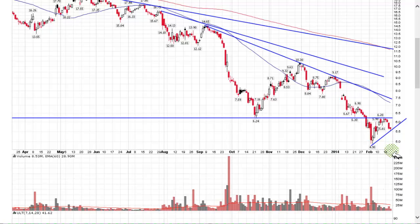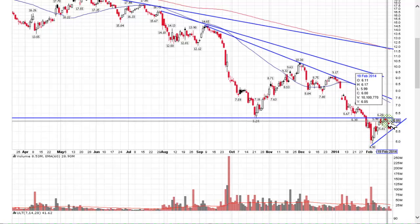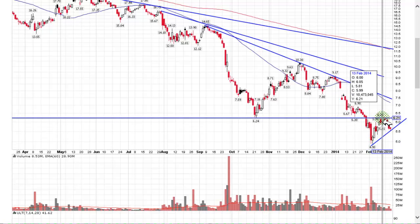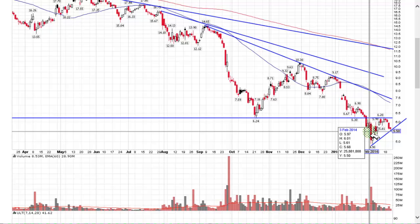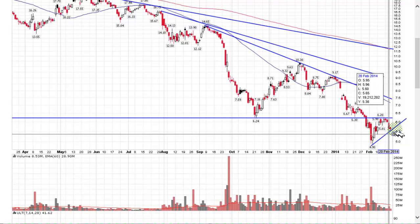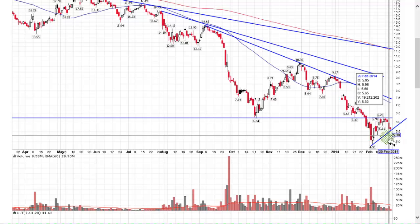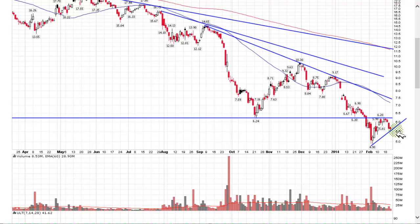So we bottomed out in early February at $4.90, and we've had a little bit of a rally up to $6.20 before pulling back. Now we are at support at $5.50. Draw your trend line. If we spend another day consolidating against this uptrend line, it may be worth the risk of getting involved with the stock as long as you keep a stop loss just below the $5.50 level. I just may make this trade myself, and on any of these stocks, if I decide to make a trade on it, I will send out alerts to members.